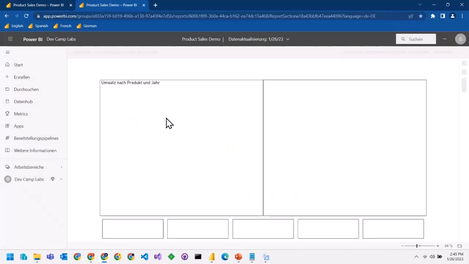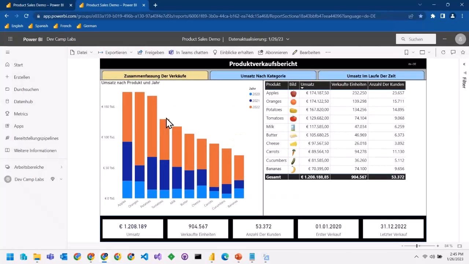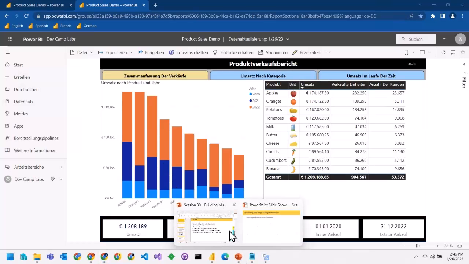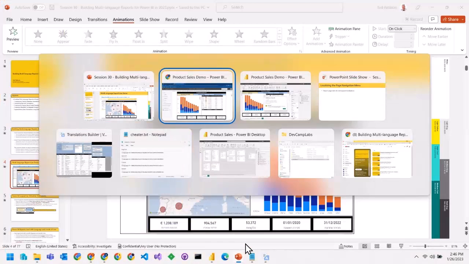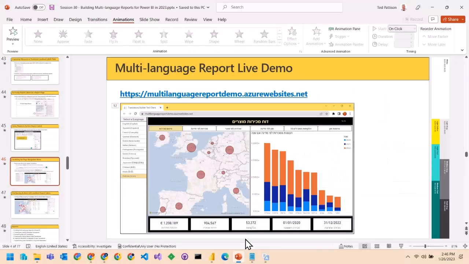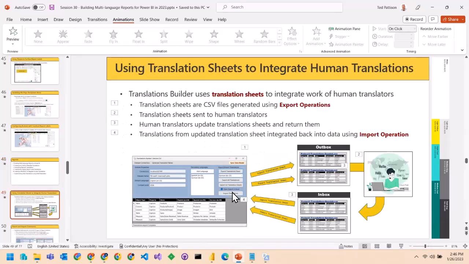Okay, so Scott, now we're ahead because we've gotten the metadata translations and the report label translations both implemented. And now we're in the home stretch. There's just one more type of translation that we have to work through, and that is data translations. Now, inside of this slide deck here, I'm going to move ahead a little bit just because of time.